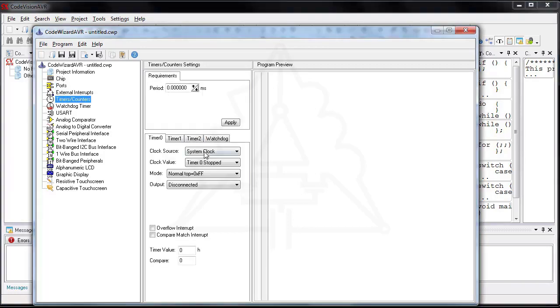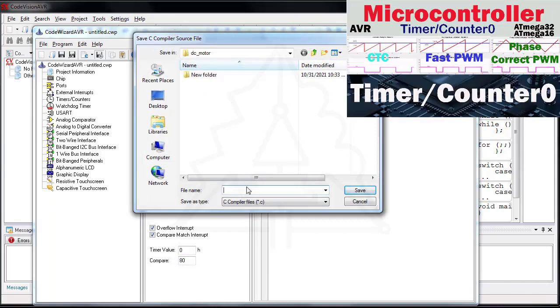Timer 0 configuration. Input clock, internal clock. Frequency divider. Fast PWM mode. Non-inverting mode. Enable both interrupts. We set the initial value of the TCNT0 register to 0, and the initial value of the OCR0 register to 80 hex. It is recommended to watch the video on AVR microcontroller timer/counter 0.